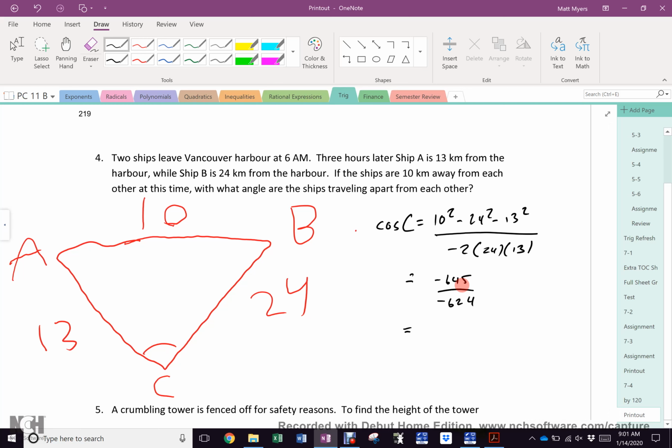What needs to be a bigger number? They've got to be further apart, yeah? Right? Because I need this number to be less than 624, yeah? Everybody cool? All right.